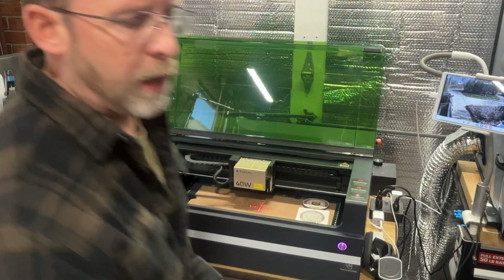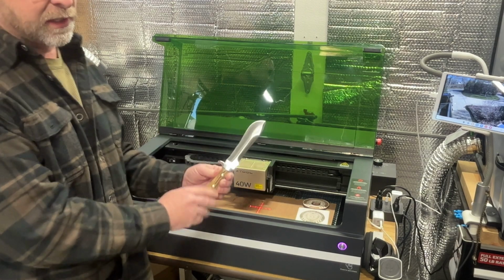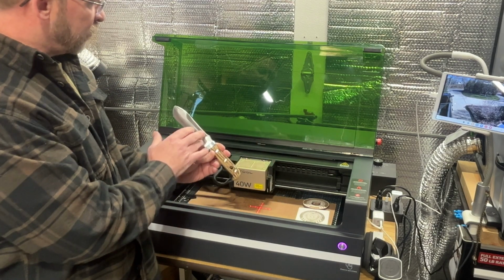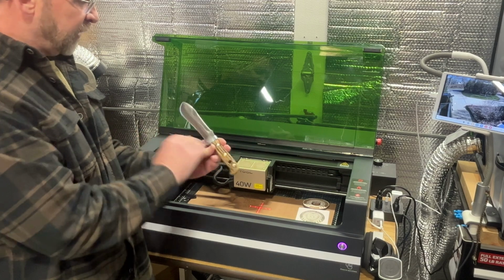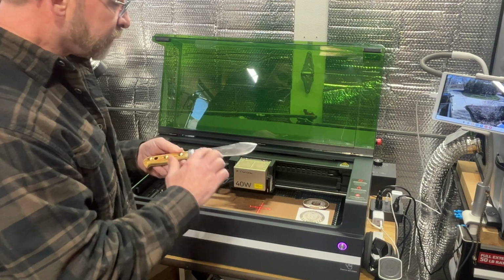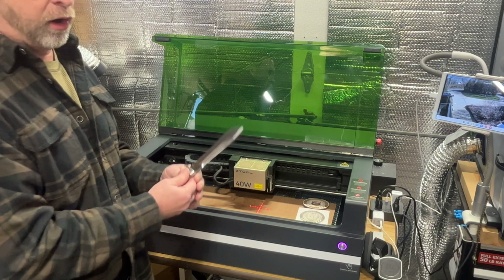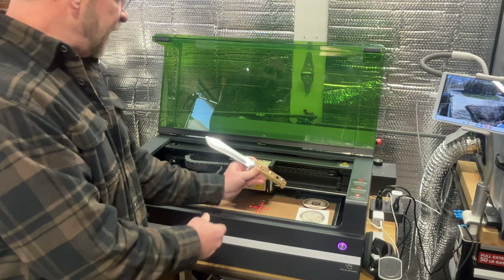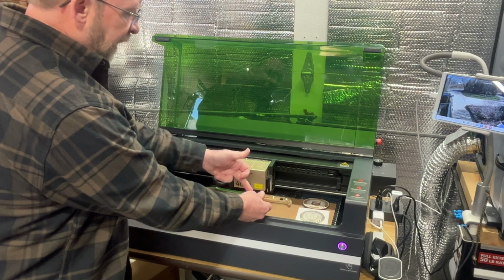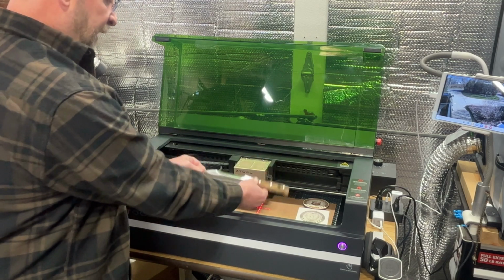I'm going to show you one thing that I'm hoping to do. I still have to contact the customer on it, but someone sent me this Puma White Hunter knife to refurbish. They wanted it repolished, re-mirror finished on it. It has a lot of scratches on the one side. So I'm going to refinish it for them. It has no branding on it at all whatsoever. But what's amazing with this particular laser is I can actually scan and mark the exact shape of this in here.